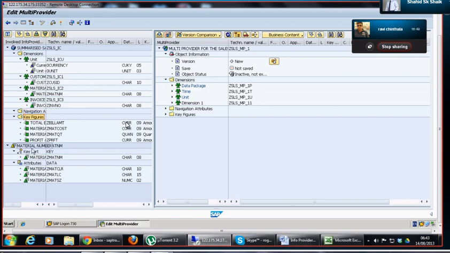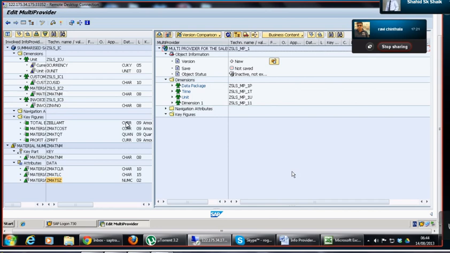If you have navigation attributes, material number. Material number, you have key and attributes, right? The master data info object, and these are all attributes for the master data. So like that you can, you may be familiar with the InfoCube screen, right? It looks like the InfoCube itself.